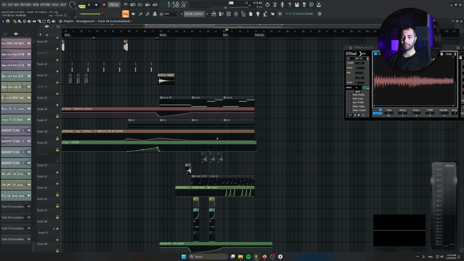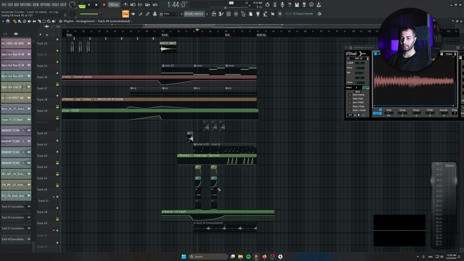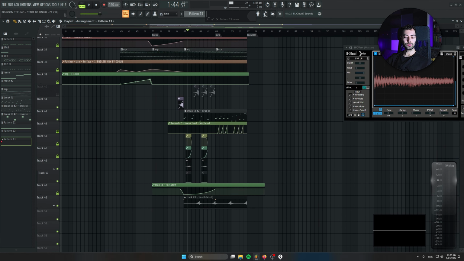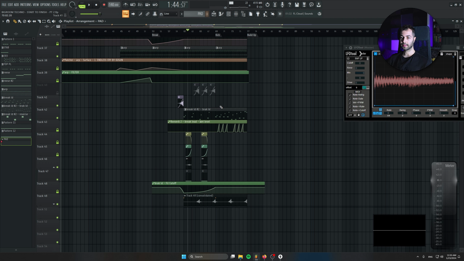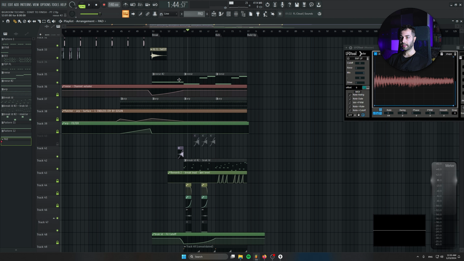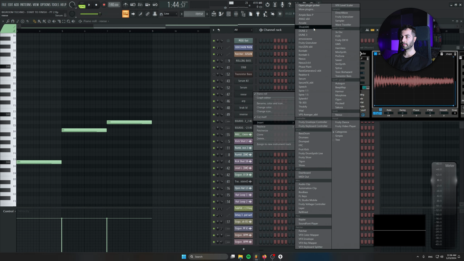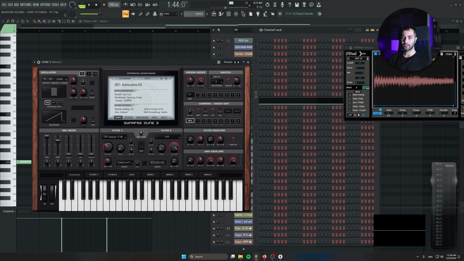I'm gonna put a top loop probably there, but not the one from the drop. I think we are lacking some pads. It's too dry. I love the idea, but it's dry. Let's add some pads. And for the pads, I think it's best to just write it inside of here, and then we can just move it to its own.